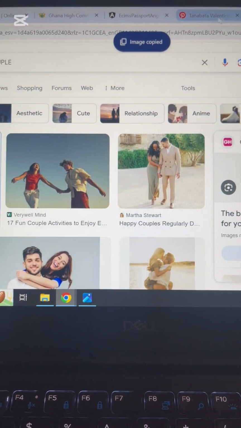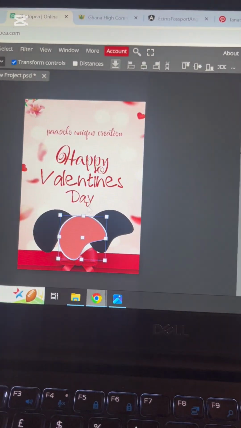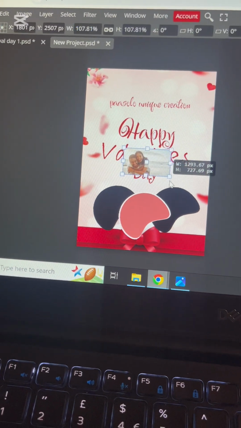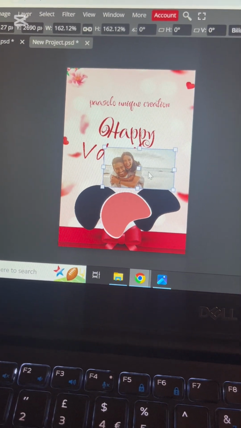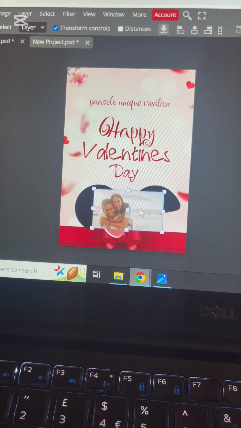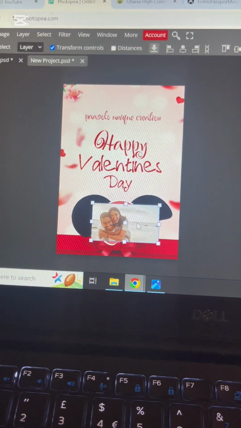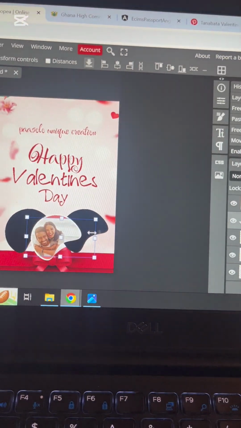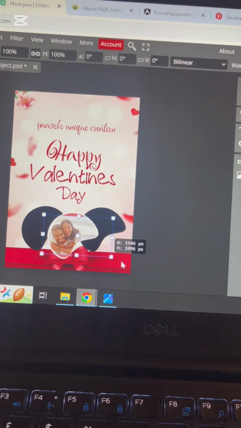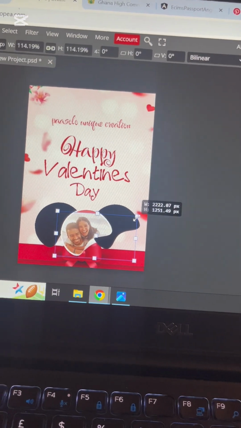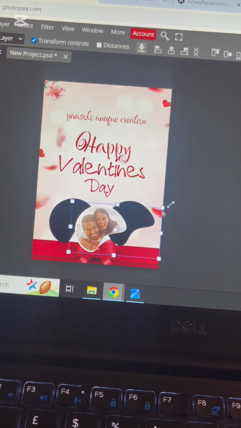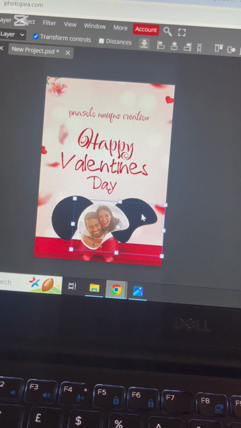Let me just copy the image, then come here and paste it. Let's make it a little bit bigger. I'll bring this one here, then right click, create a clipping mask, and make it a little bit bigger just like that. So the same thing is going to apply for here.